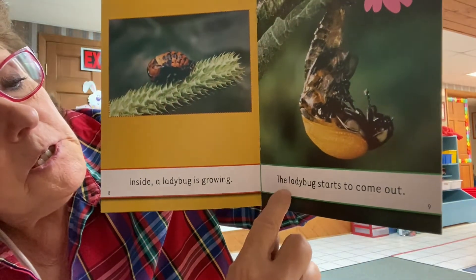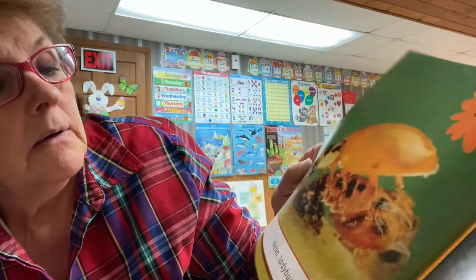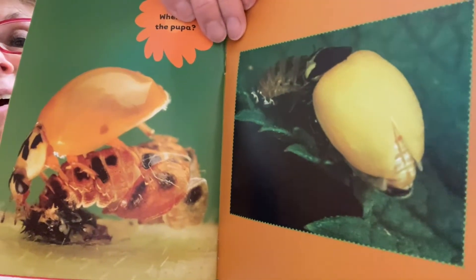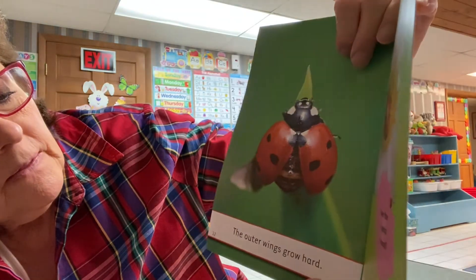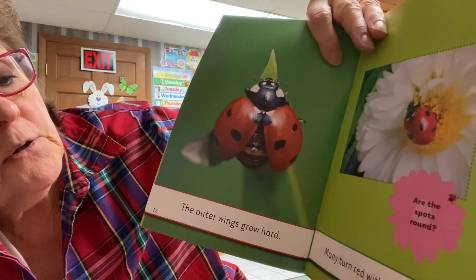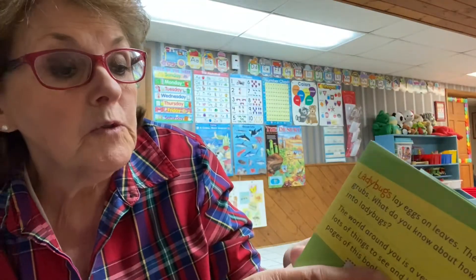Here she's changing — the ladybug starts to come out. Think she'll look like a ladybug? Hello, ladybug. Its wings are soft and yellow. It doesn't look like a ladybug. We could see all kinds of things and not even know they're ladybugs, couldn't we? The outer wings grow hard, and many turn red with black spots. I didn't know they had to grow spots later.